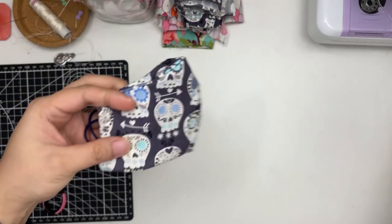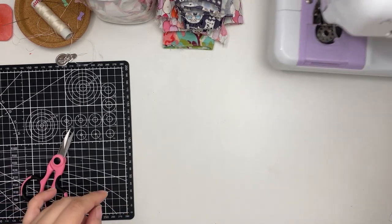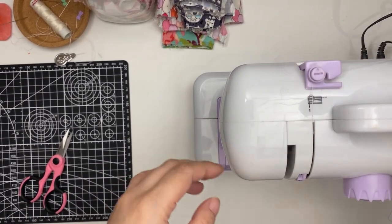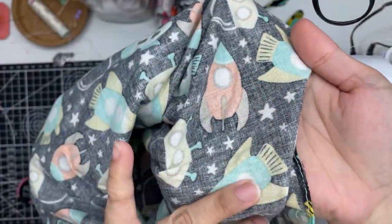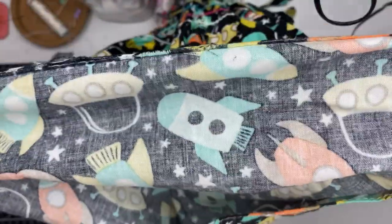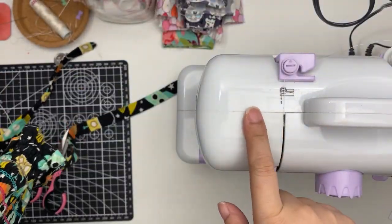So moving on, we'll now work on our adult size face mask using the sewing machine here. So this is a simple sewing machine. So do the same, cut and trace your pattern here, adult version. Then we'll now work on sewing it using a sewing machine, okay?